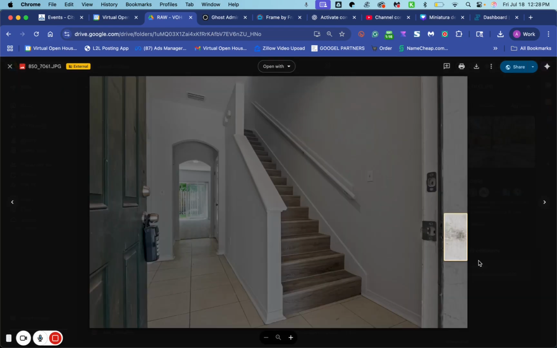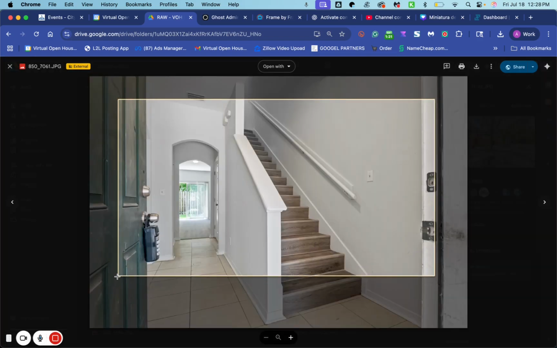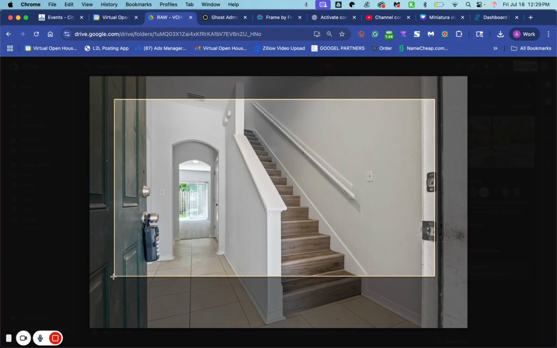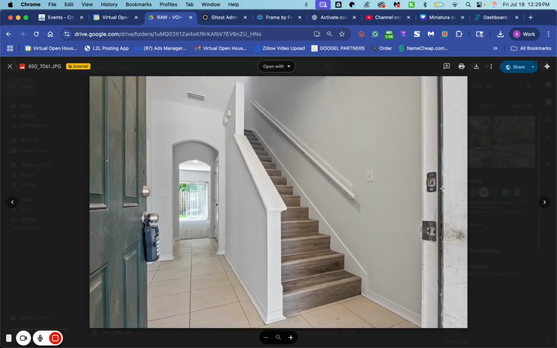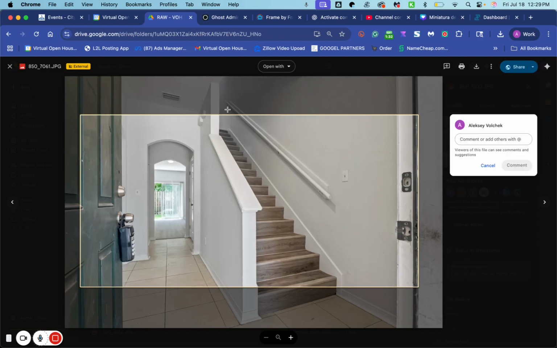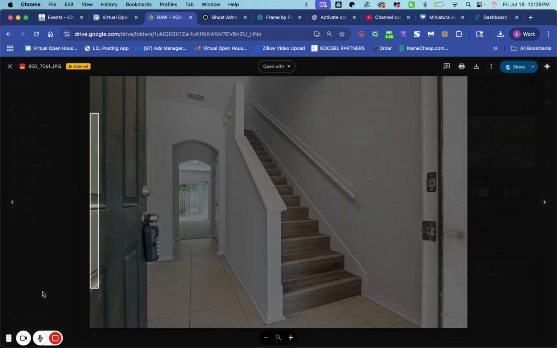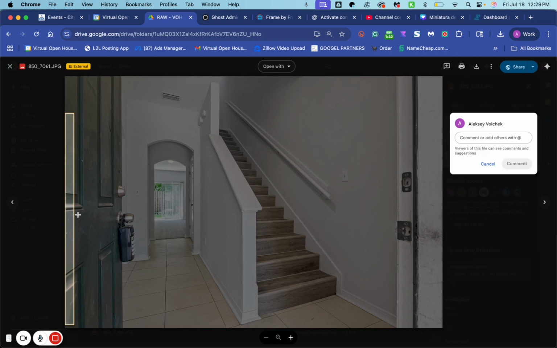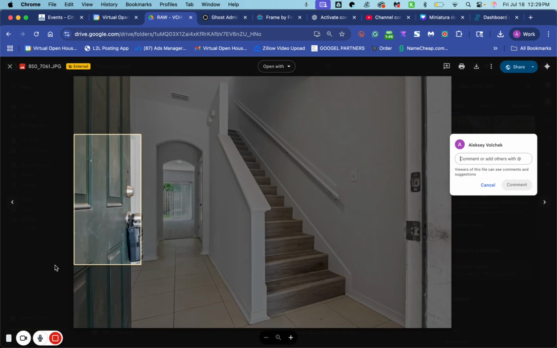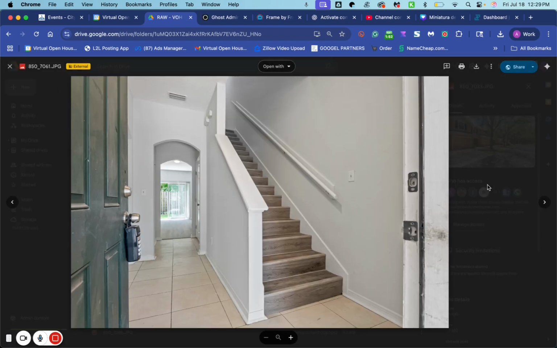No need for this whole part. So just frame it right here. That's the frame right there. Kind of like this. Now I'm talking about left and right, not bottom and the top. Look how much space this door is occupying on your photo. Probably 1/5 of the photo is just this front door. It's meaningless.